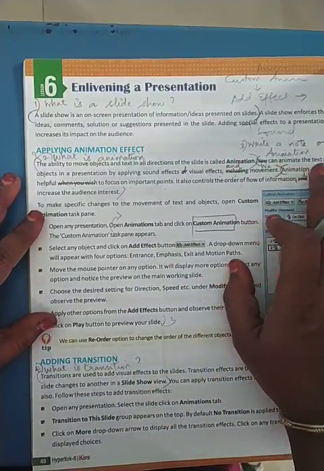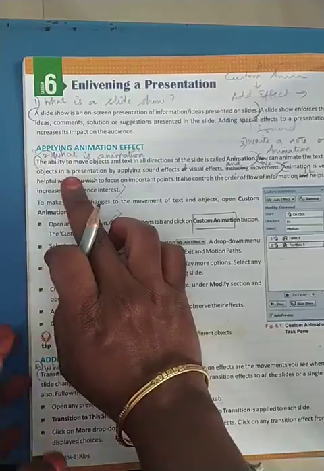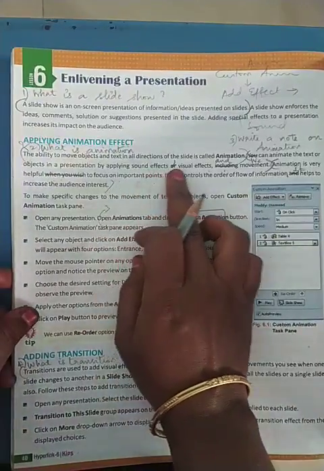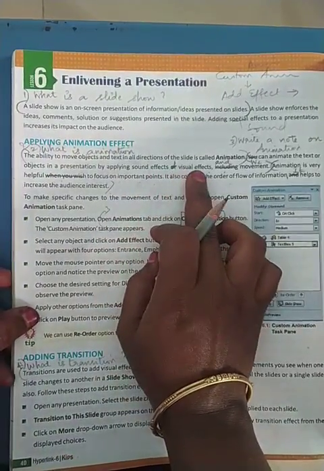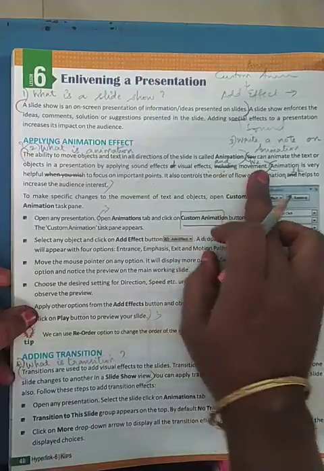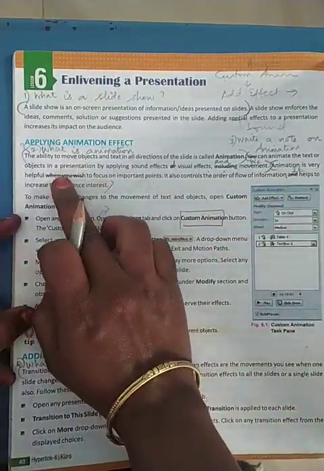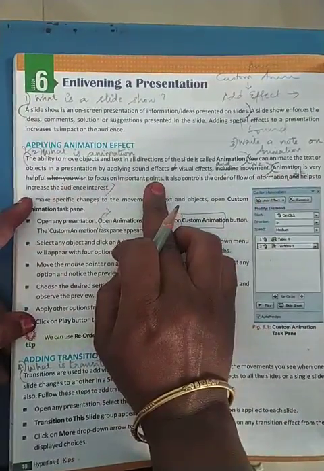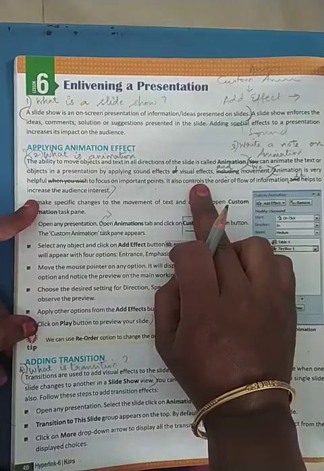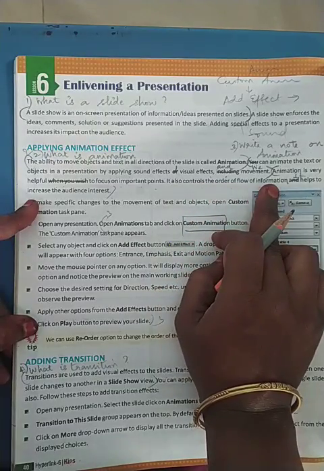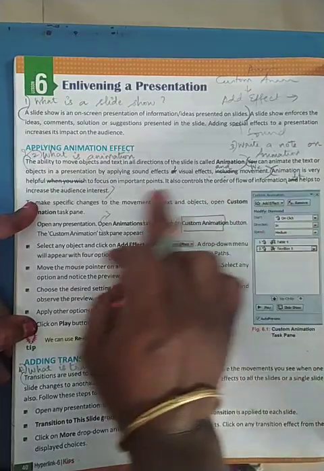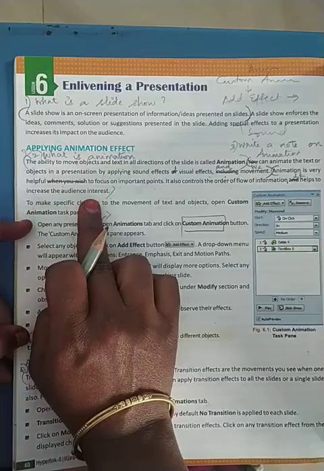We can animate the text or objects in the presentation by applying sound effects, visual effects and movement. Animation is very helpful to focus on important points. It also controls the order of flow of information. It helps to increase the audience interest.